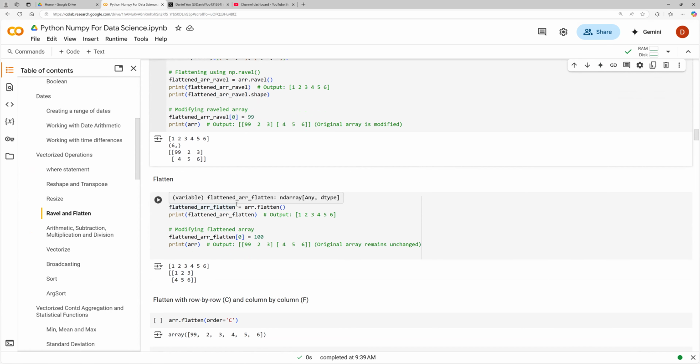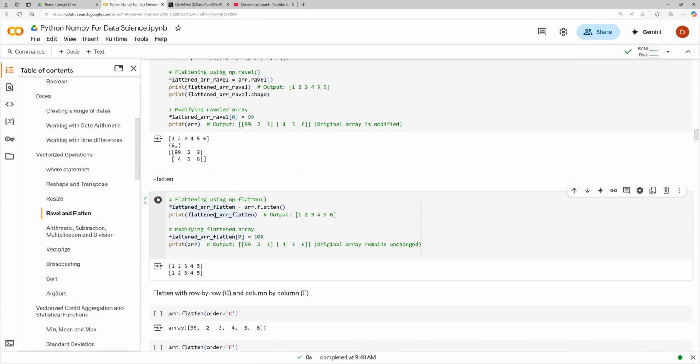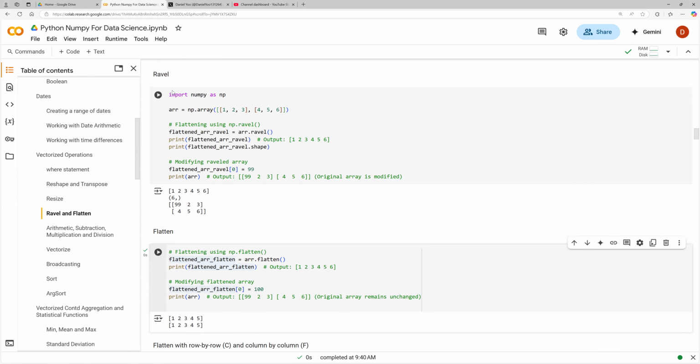So now we do a flatten, which does basically the same thing. Okay. And now we try to modify the flatten. Okay, but it doesn't change it. Okay. I should have run this, sorry.